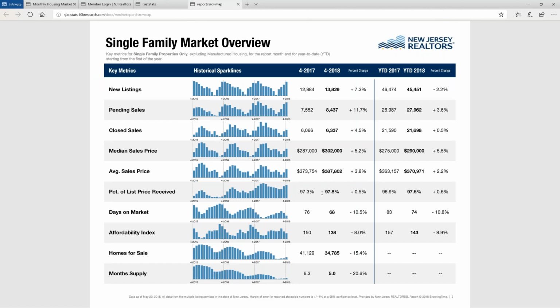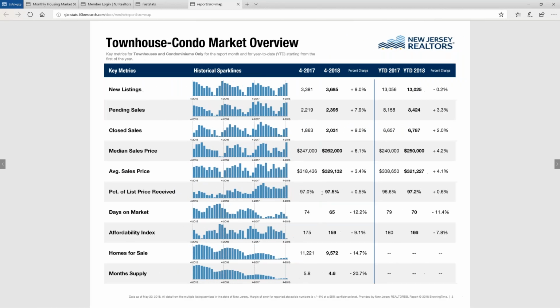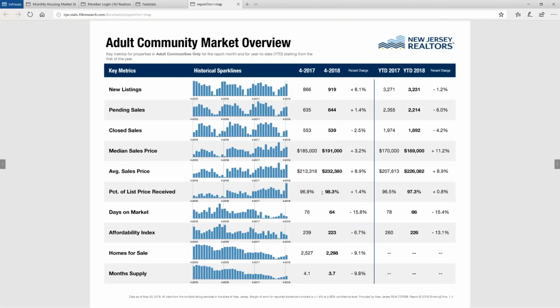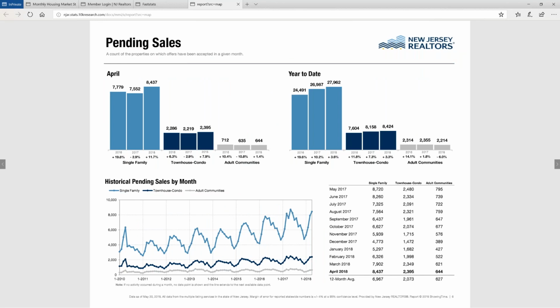So those first 4 pages are kind of neat. If you just wanted a quick summary of what's going on in the market, you could print out pages 1, 2, 3, and 4. And you've got a quick little summary of the top line concepts of what's going on.